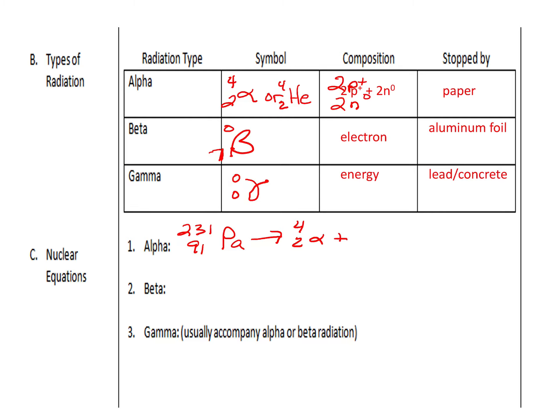Well, however many we have on the left-hand side, we have to have the same number on the right-hand side. So, we have 91. We have to have a total of 91 over on the right-hand side. We already have 2. So, 91 minus 2 is 89. Now, look at your periodic table. And 89 protons determines the element's identity. So, what element has an atomic number of 89? You should see that that is actinium.